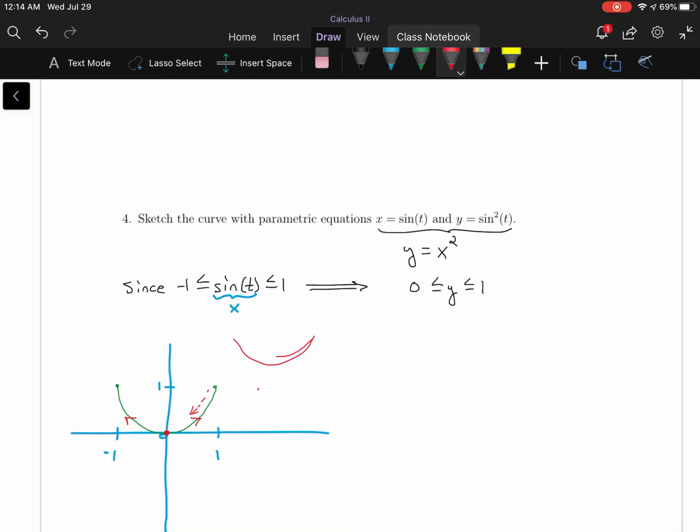And so the pattern is it goes up, and then it came back down, and it swayed back to the right, and then back to the left. And it's not actually decreasing like I'm doing it. I'm just trying to make the path stand out. And so in this case, it's not just unidirectional. It's kind of like a pendulum swaying back and forth. But that is a sketch of our curve. And just some things that you could do with parametric equations. More to continue in the following video.